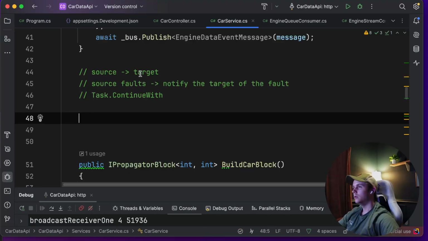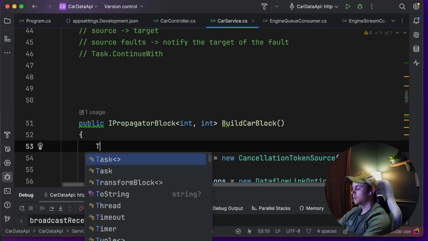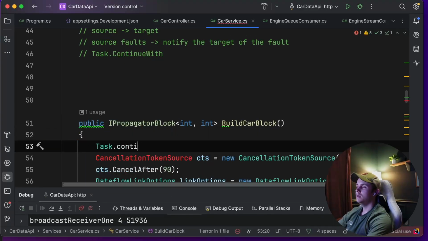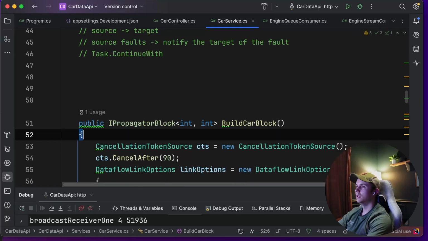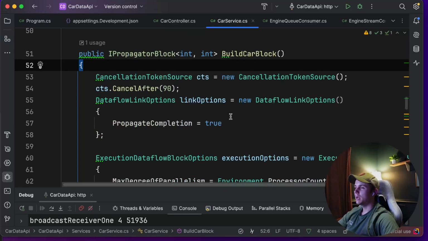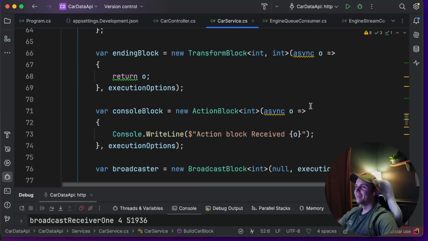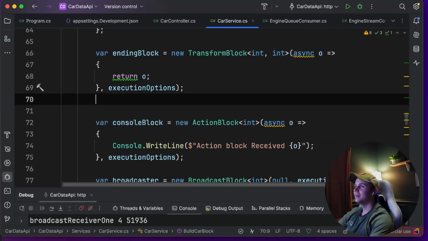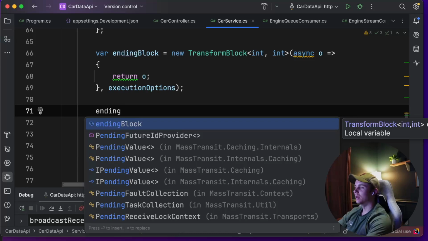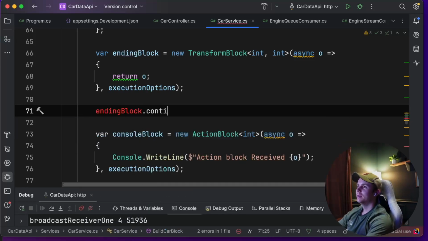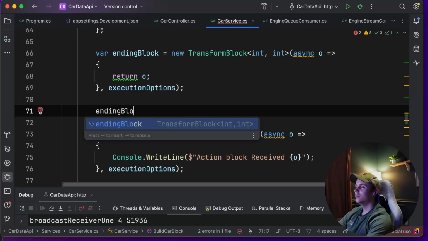I do have to go inside of a method real fast. Task dot continue, I need to get something with a task. I need something that's async. Ending block. Okay. What is ending block?